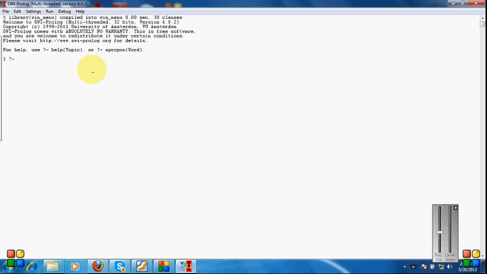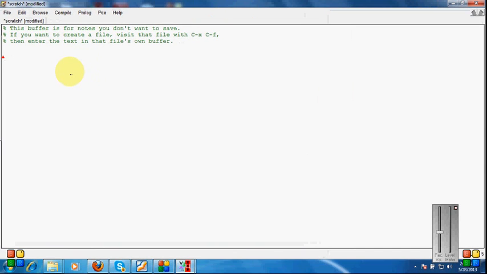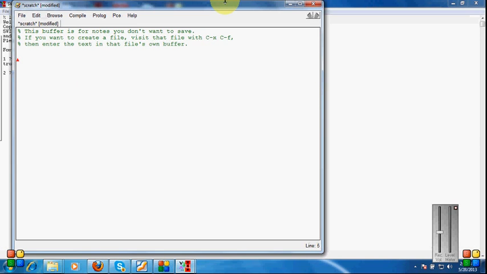So the question arises, what is Prolog? Actually, Prolog is a programming language, an intelligent engine which supports your artificial intelligence based programs. Many features are there, and we will discuss them one by one rather than just studying them theoretically. I will type Emacs and take the Prolog editor out. This is the editor where I can type my programs and save them.